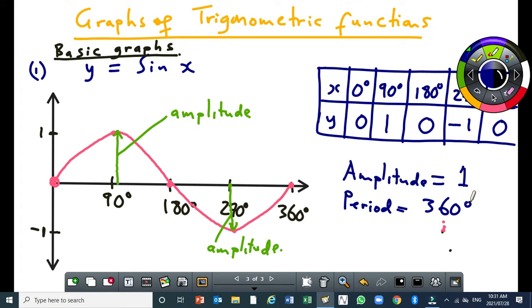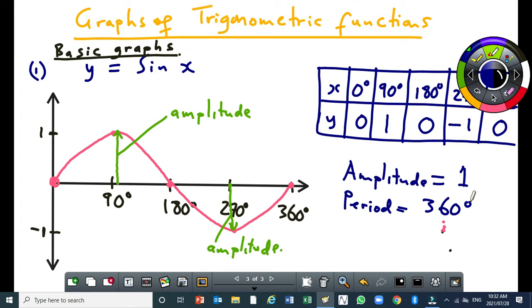So the graph starts here at the origin, goes up, then it goes down, then it goes up again, up to there. From this point here, if you are going towards values that are greater than 360 degrees, the graph will start to repeat itself again, and it will carry on up to infinity. Also, it's just that in grade 10, we don't talk about negative angles. On the left-hand side of the x-axis, that is the negative side, it will start to repeat itself as well, going that way, like a wave, right?